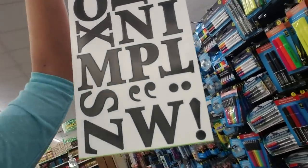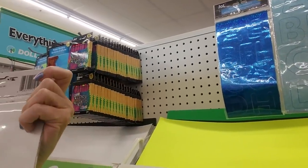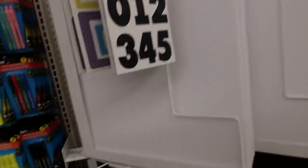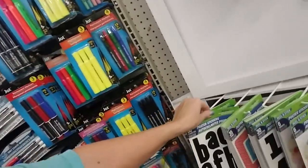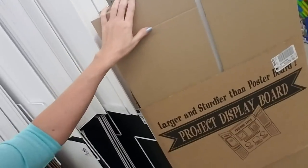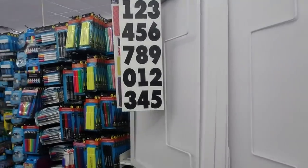And we have some quotation marks and exclamation points — I would like to have the exclamation point. 40 holographic letters, letter count listed on back. This doesn't come with any exclamation points — bummer. And then we have this style of letter here; these are lowercase letters, great big lowercase letters. We also have these foam boards. I don't really want to go with the foam board — I think I'm just going to stick with the idea of doing just a poster board. They also have black foam board, and they have the tri-fold displays. Your kids can get them a lot cheaper here than at Staples or Target.